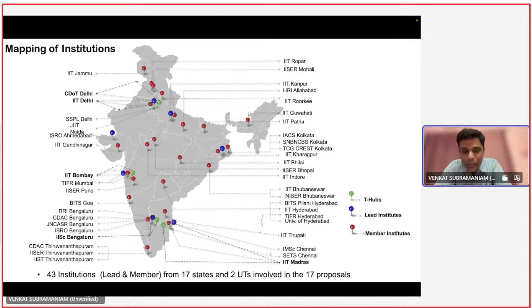Now, there are multiple other institutions. ISRO, and also private institutions like TCG Crest, BITS Goa, and others who are also working in this, and they are getting funded at this point. And this is just the first round. In the first round of funding, all these institutions that you see here were funded for hardware.